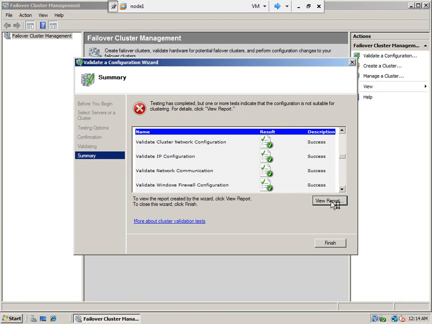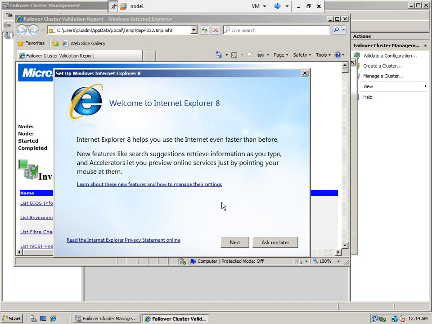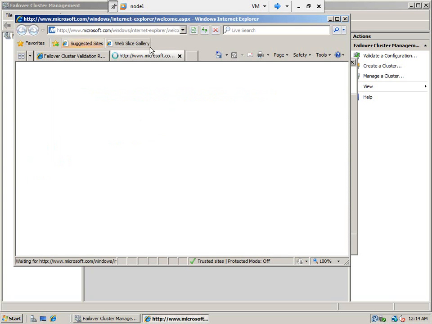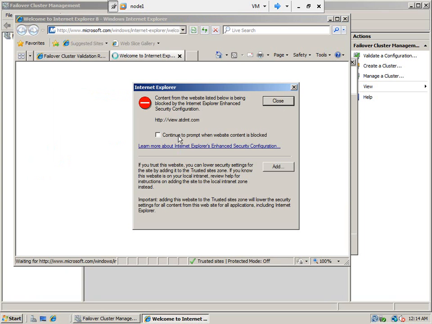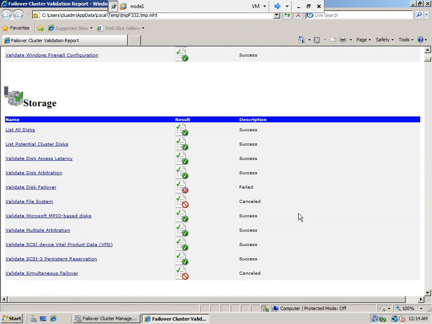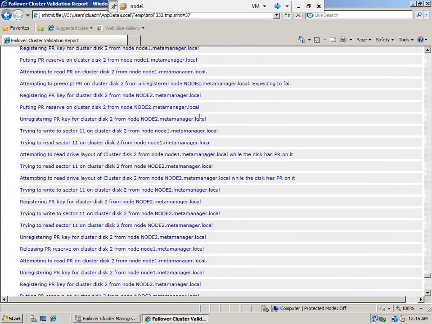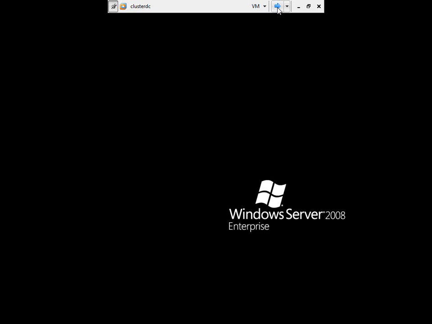Let us see the report, what the errors are. Validate disk failover, software update levels. It couldn't validate the disk failover.